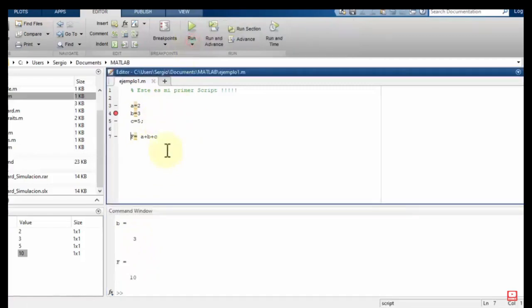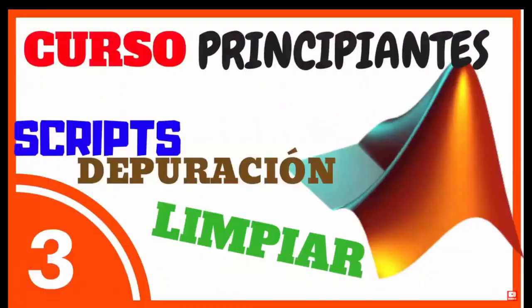This is simply to show you what other options we have in MATLAB. So we're going to talk about this more calmly. The important thing was that you understood what the script is for, since we're going to use it a lot in our course. There you go, friends. That's all for today's video. I think we've at least covered all the windows that the software has.